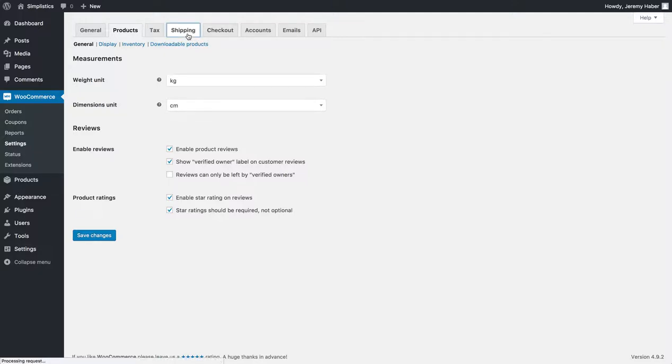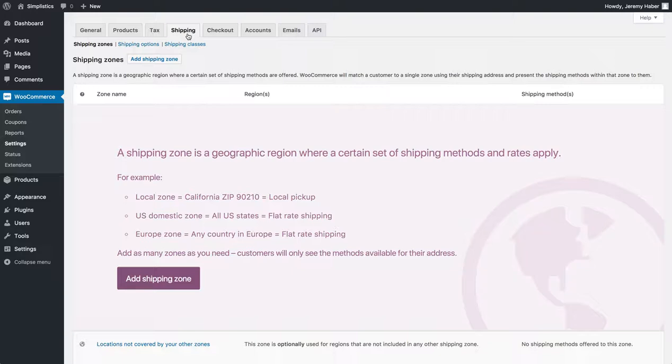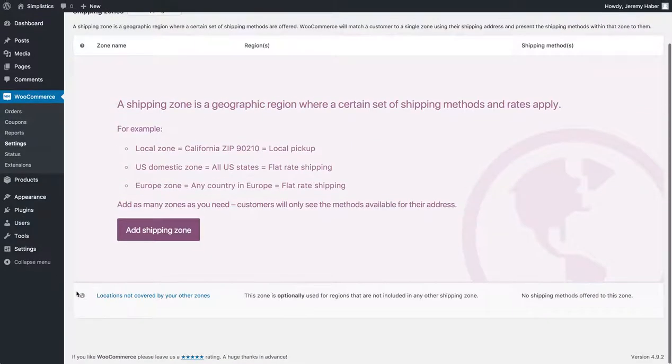Shipping is a question a lot of people have, and they want to know a little bit about. So with shipping, the way that it works is shipping is based on different zones. So you can add as many shipping zones as you want, and a shipping zone is a set of different locations. So you can ship with FedEx anywhere in Canada, and anywhere in the US you can use UPS, for example. And you can set the different zones, so you can even get as specific as a postal code, for example, or you can get as general as a country.